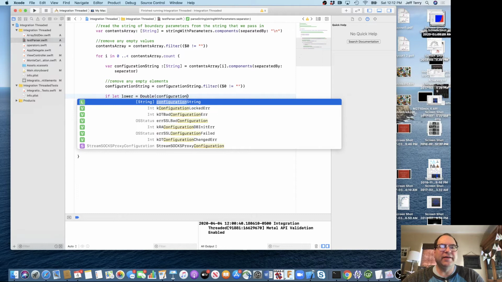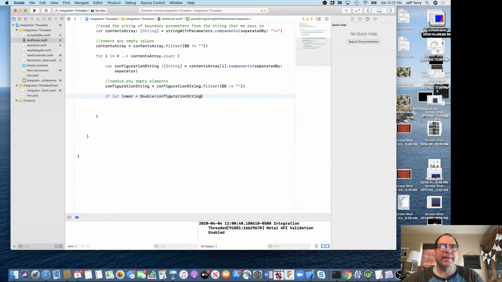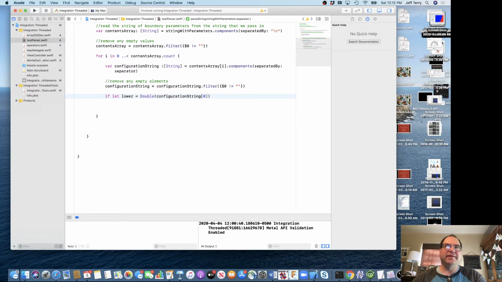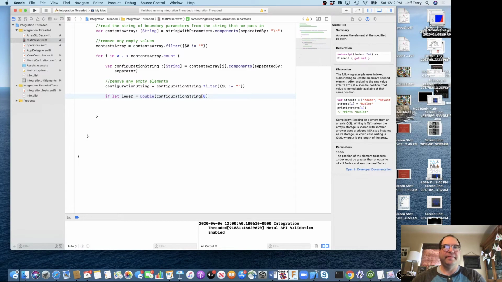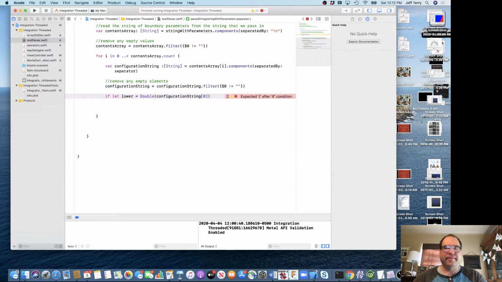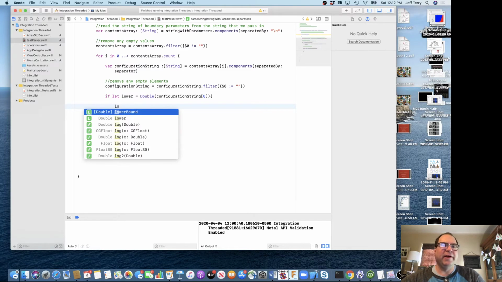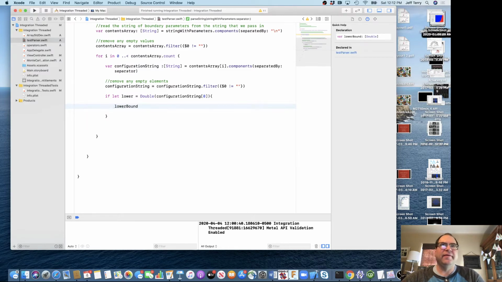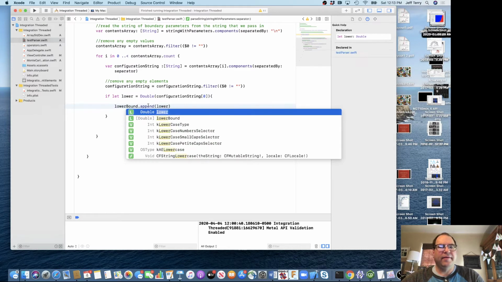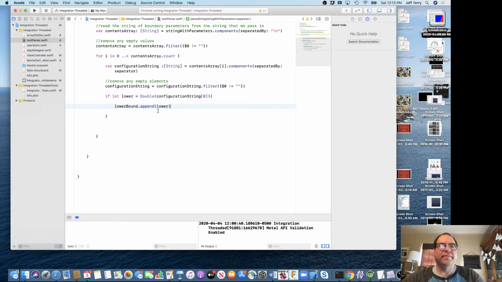Configuration string, the first element. Then we'll append the lower bound. Lower.